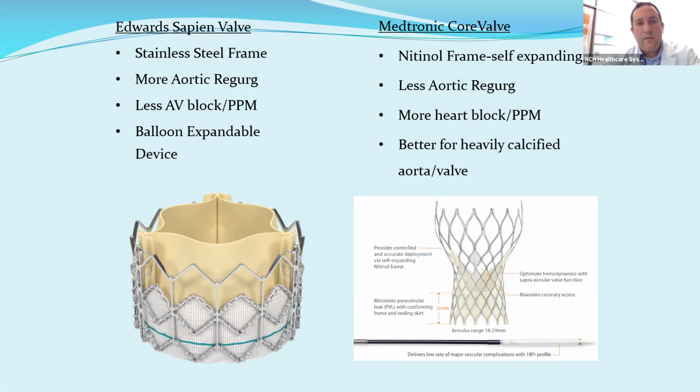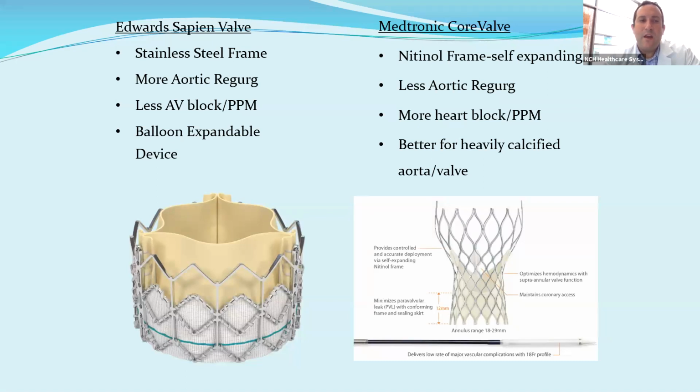The Medtronic valve is a self-expanding valve, meaning that we don't need to blow up a balloon or break anything. It's scrunched down into the catheter, and as we open the catheter, the valve itself comes out and expands on its own. Slightly higher risk for a pacemaker, but less leak in the valve. And I will say that honestly, we've done both.